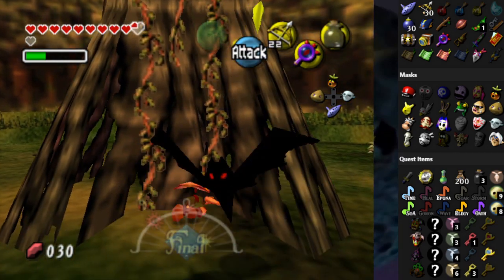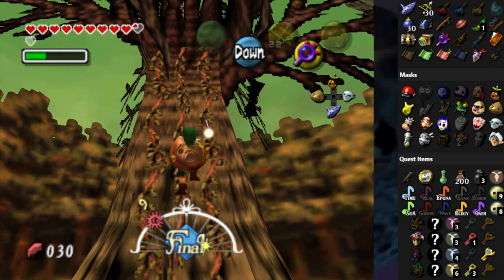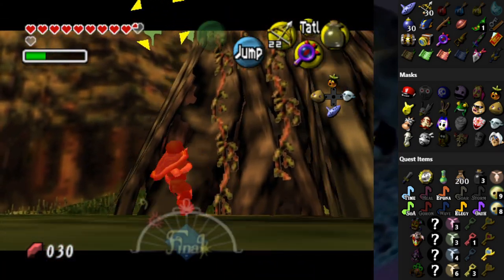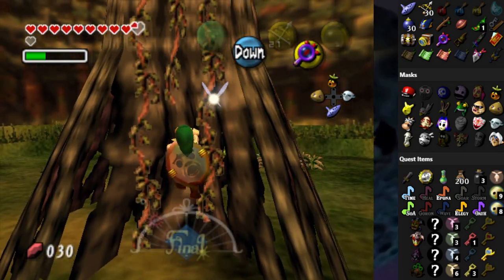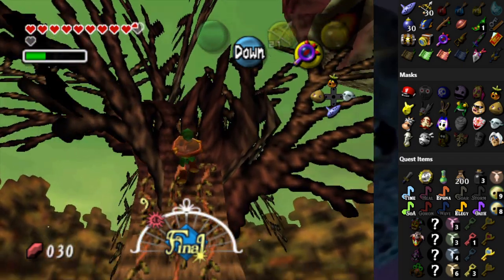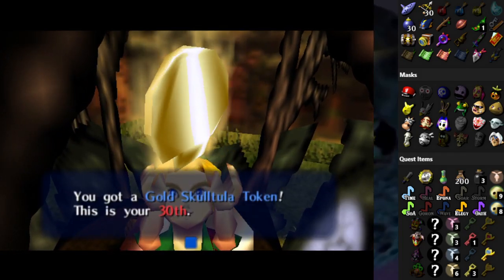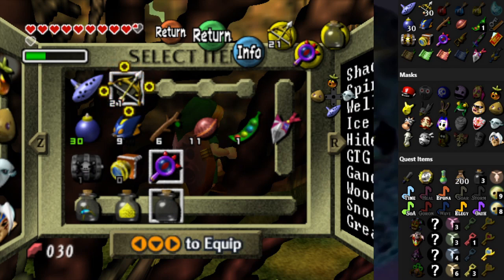Just climb, just climb, just climb, just climb. Nope. The bats. They surround me. No, please. Oh, really? They're just gonna be annoying. Or not, okay, fine. Thank you for the token, 30th one. Let me just mark that off.